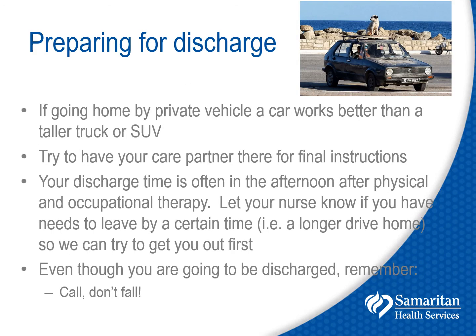The final step in the discharge process is getting you out of the hospital and back into your home. If you have a private vehicle that's coming to pick you up, we recommend using a car over larger vehicles like trucks or SUVs. It's hard to hoist yourself into these taller vehicles after surgery. Cars are lower to the ground and easier to get into.